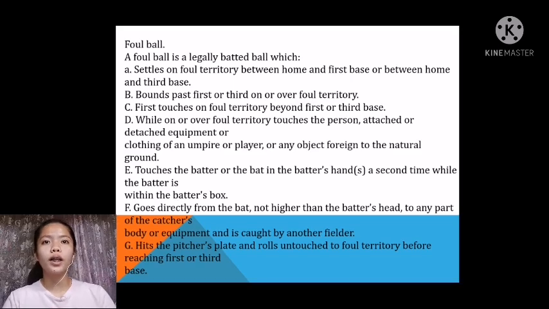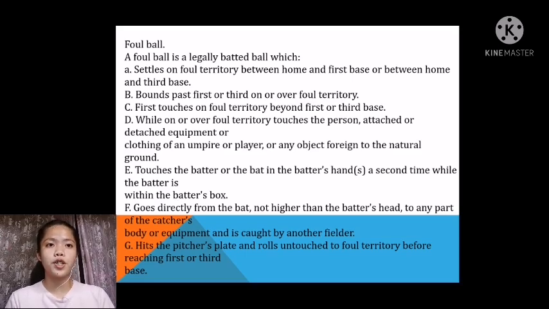Foul ball. A foul ball is a legally batted ball which: A. Settles on foul territory between home and first base or between home and third base. Letter B. It bounces past first or third on or over foul territory. Next, first touches on foul territory beyond first or third base. Letter D. While on or over foul territory touches the person, attached or detached equipment or clothing of an umpire or player or any object foreign to the natural ground.